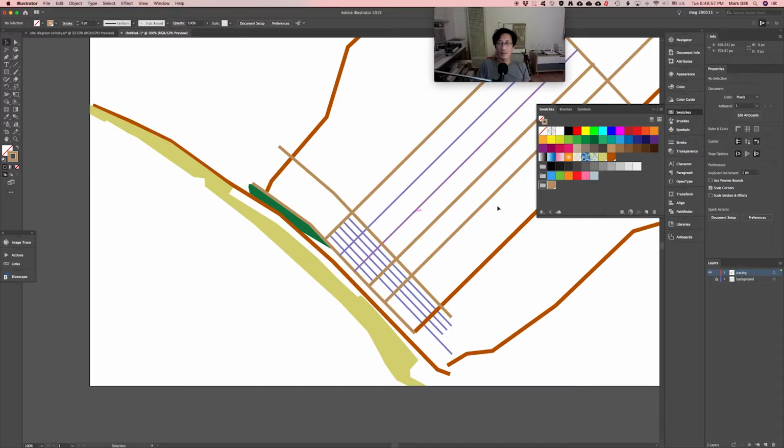All right. So now we've got a folder here in the swatches palette, and Major Streets is already there, so we can drag the freeways there. We can drag the beach to that folder, and now we're beginning to organize them, and now we know that all of our custom colors are right here under this folder.